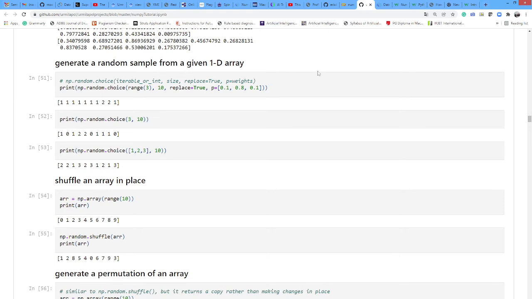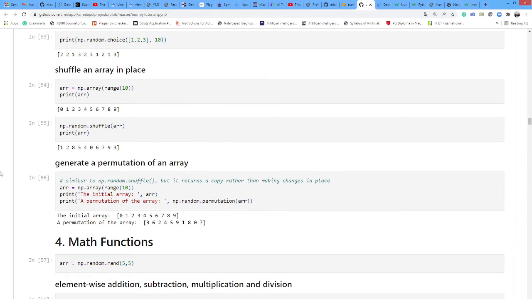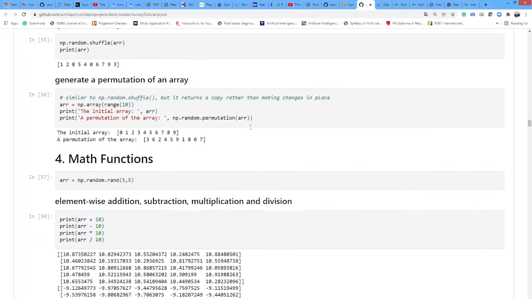Generate a random sample from a given one-dimensional array. If you want a random sample from the array, then here is random.choice with iterable, size, replace and weights. Different commands are there. As per our requirement, we can use these commands in data science.